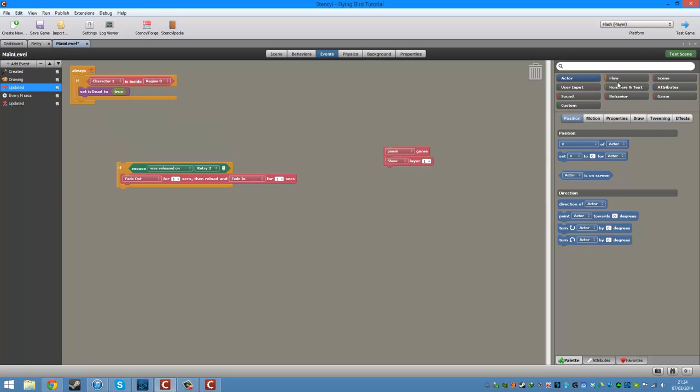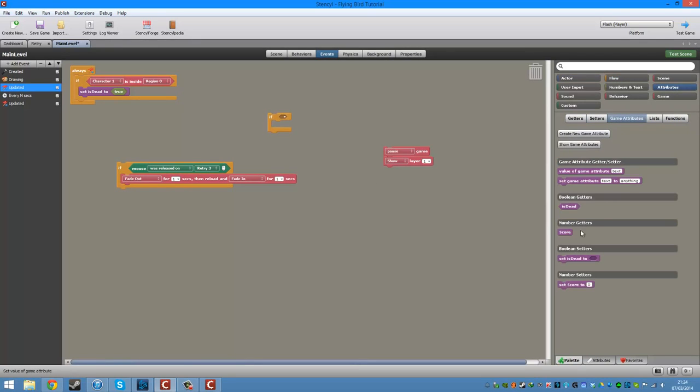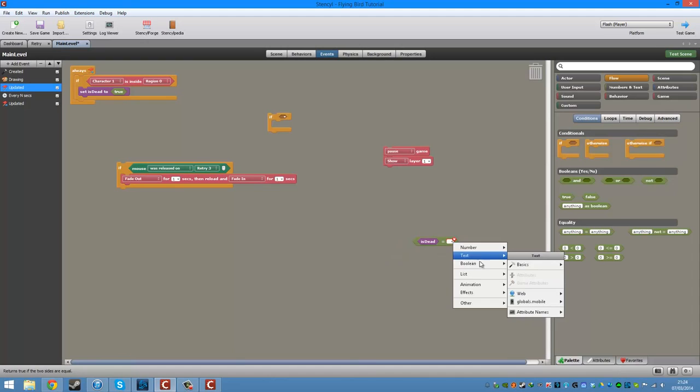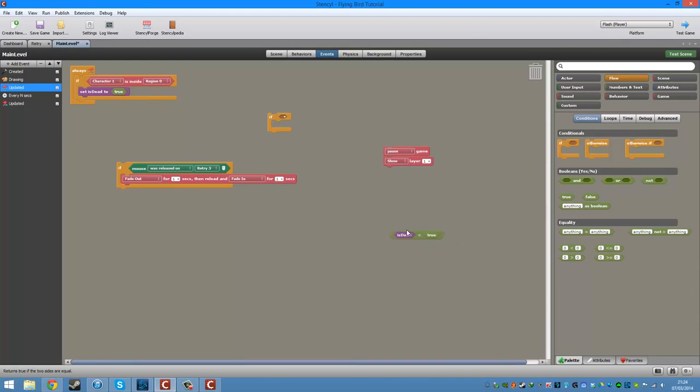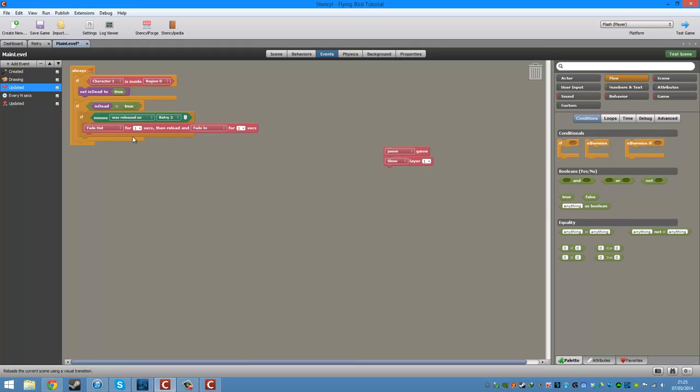Pull you down, add an additional if statement, and say if is dead equals true. So if you are dead, and if the mouse was released on retry 3, then fade out. Now, if that doesn't work, then I don't know what else will.